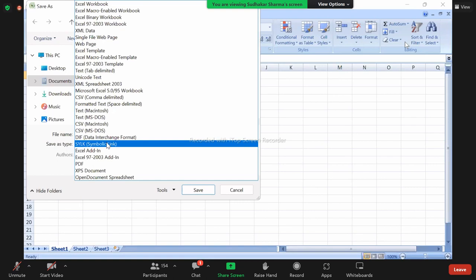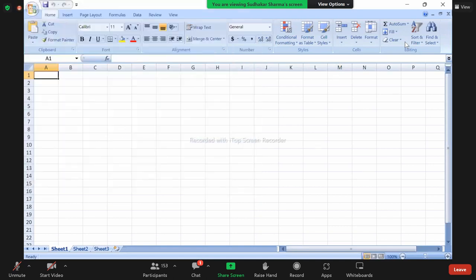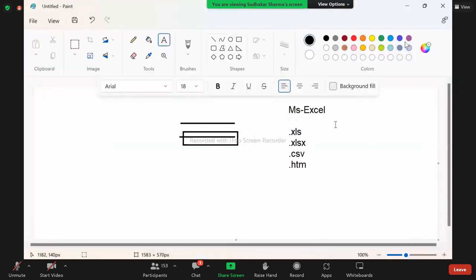You can save Excel in more than 20 formats. Now, every format has a different extension. That means there may be 20 extensions for Excel.